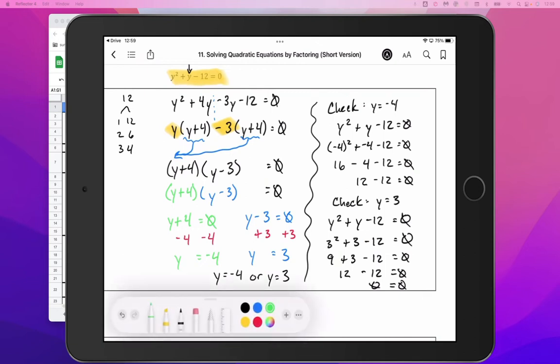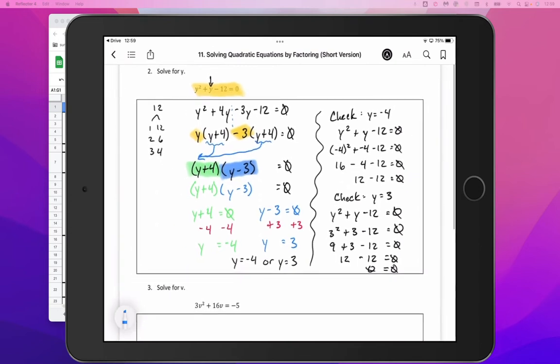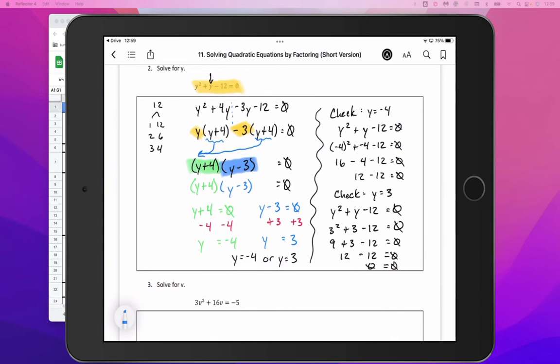And so, again, I'm going to highlight here, we can turn the green part of this equation into 0, and that will make that whole left side equal to 0, or we can turn the blue highlighted part of this equation equal to 0, and that will make that whole left side of the equation equal to 0, because the green one times the blue one, if either the green one or the blue one are 0, it makes 0 on that left side. Okay, and on to number 3.